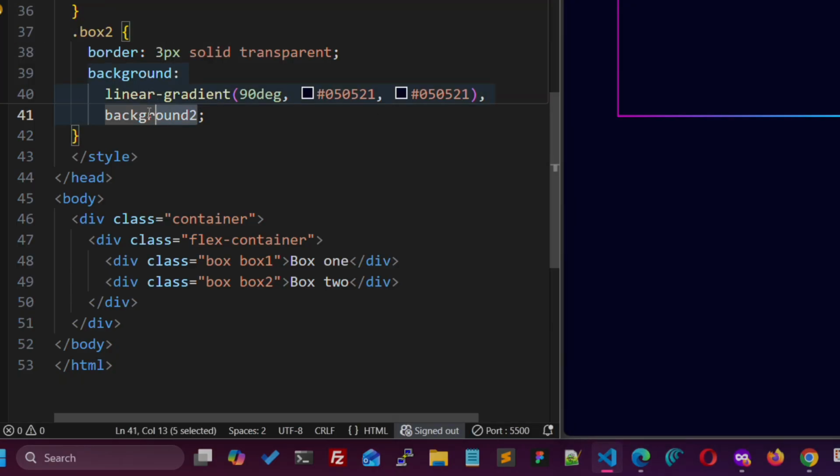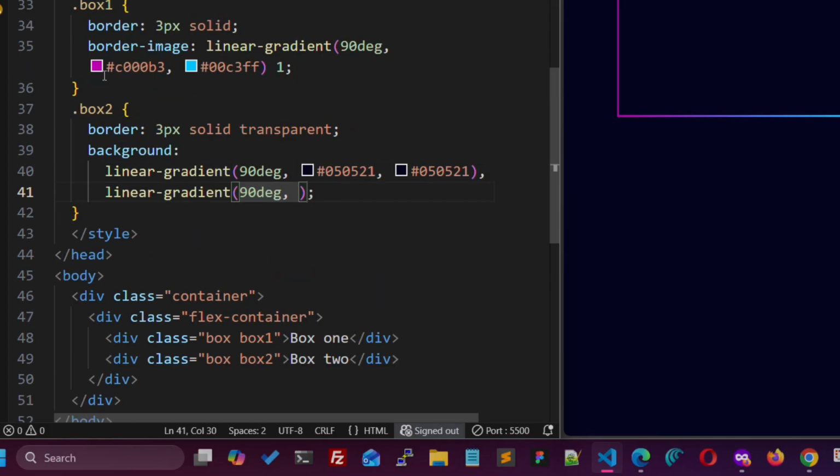Now I will fill the second background with a linear gradient. This time I will use two different colors for start and stop. I'm going to use the same colors that I've used for box 1.